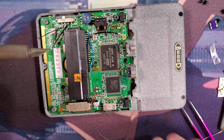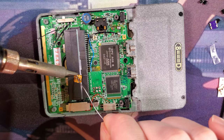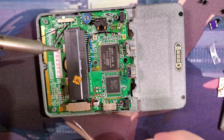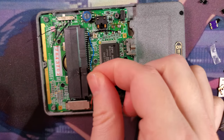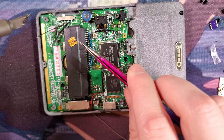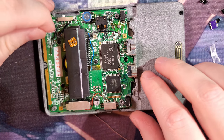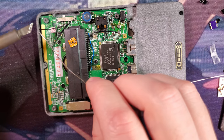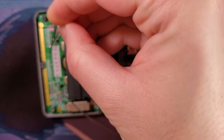So this thing, we'll start in the top left with that. And that top pad is going to be VCC. Well, shoot, now I have it backwards and I can't remember how it's supposed to be wired. Okay, so, one moment. Okay, I've got it now. I just had to decipher my thoughts. VCC will be the Game Boy side power rail, which is what we're starting with. That one pad that I tinned.